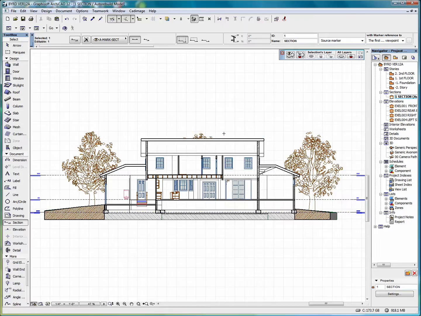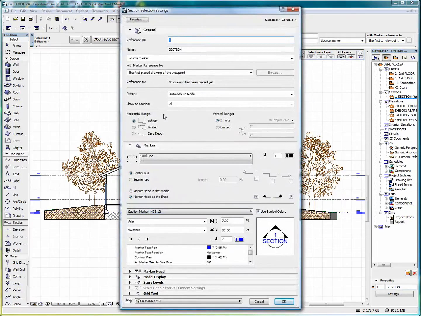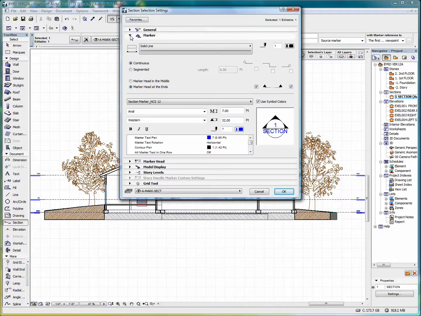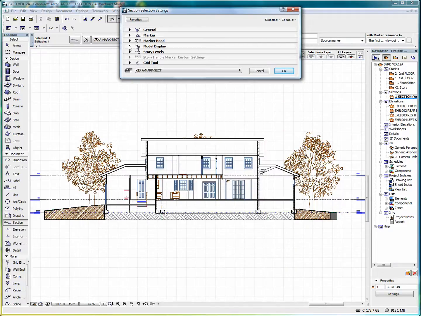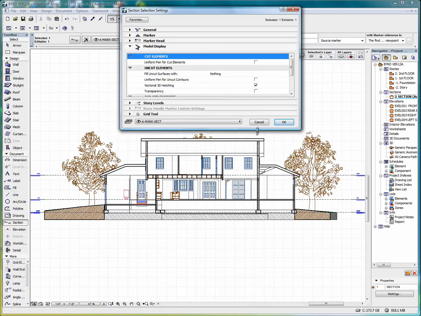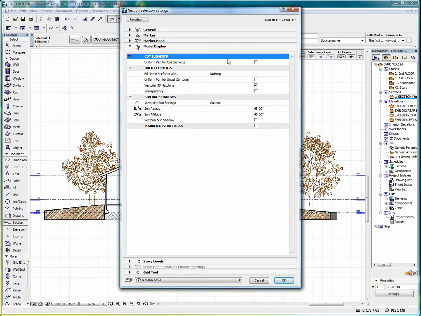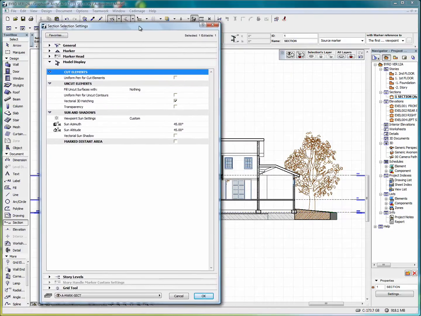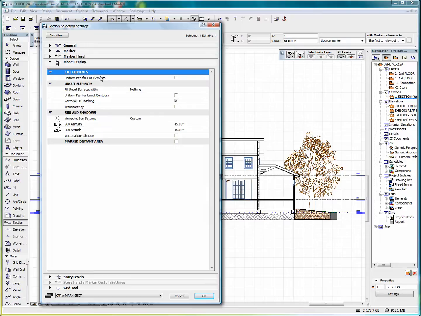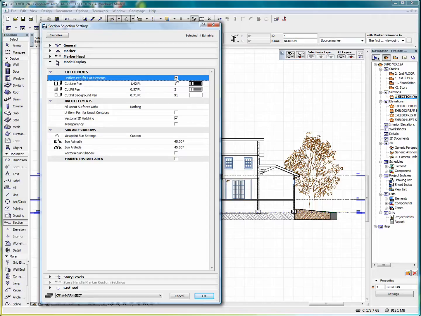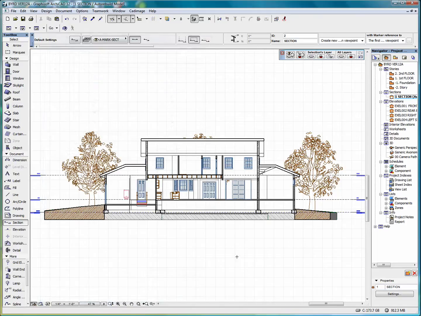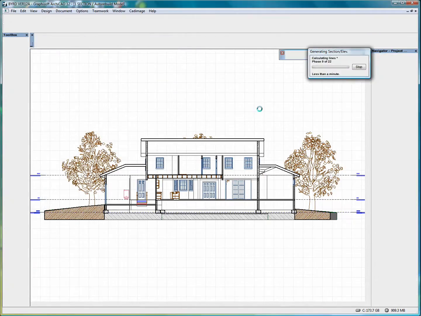If we go into our selection settings again, and we go into our model display, we have pretty much the same options for our section as we did on our elevations. We can choose uniform pen for uncut elements. We'll select OK, and we'll see what that does to our drawing.